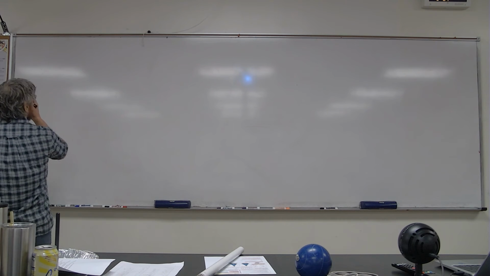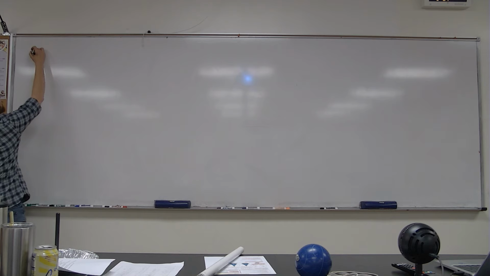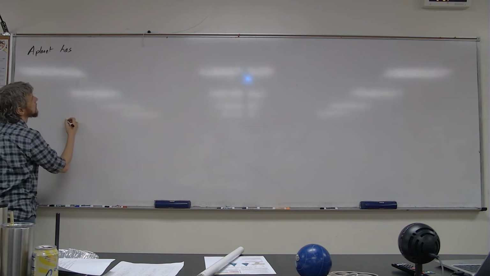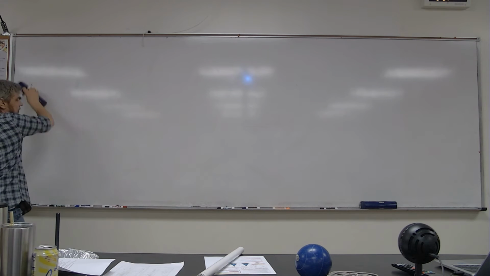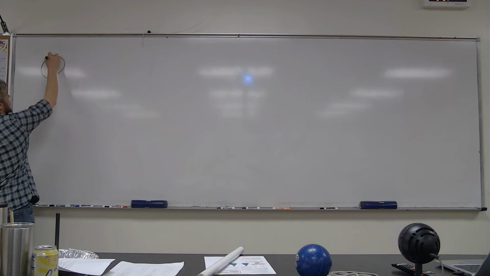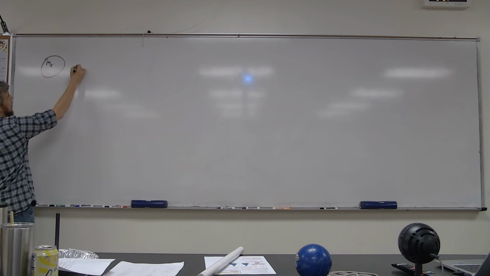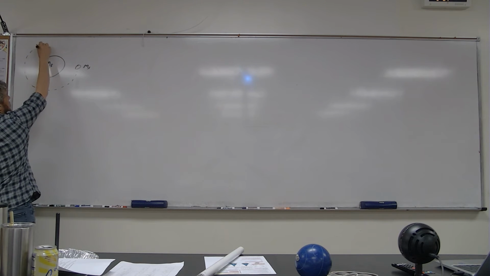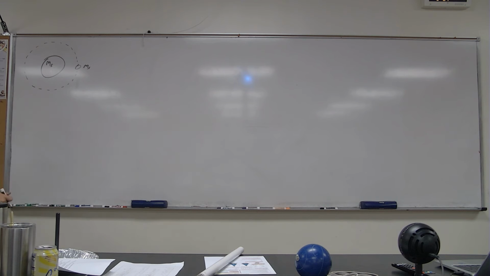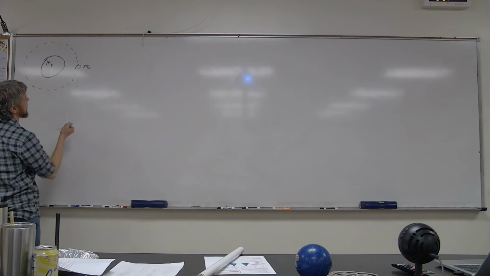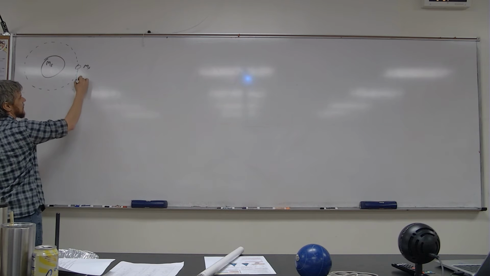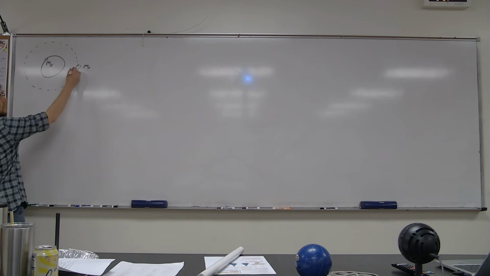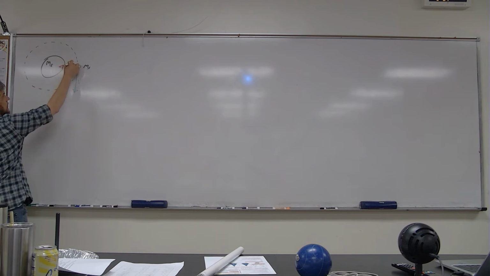So the example, I forgot to print it out, so you just have to write it down with me. So let's say a planet, let's say we start on the Earth, okay? So here's the Earth, mass Earth, and we have a satellite of mass ms orbiting the Earth. And so we know it's going to be moving. Let's say it's moving down here. That's its speed, and so it's going to be moving in a circle. It's going to feel that gravitational force, obviously.